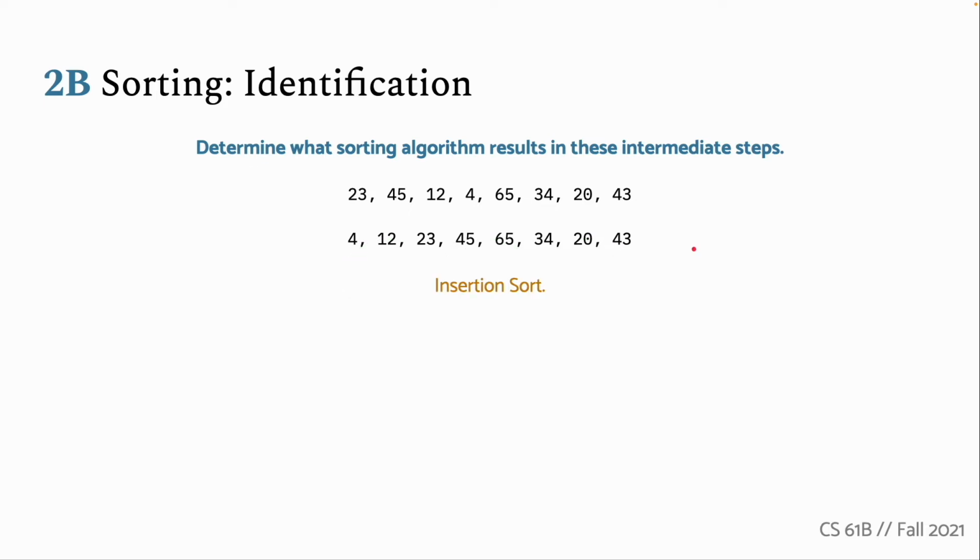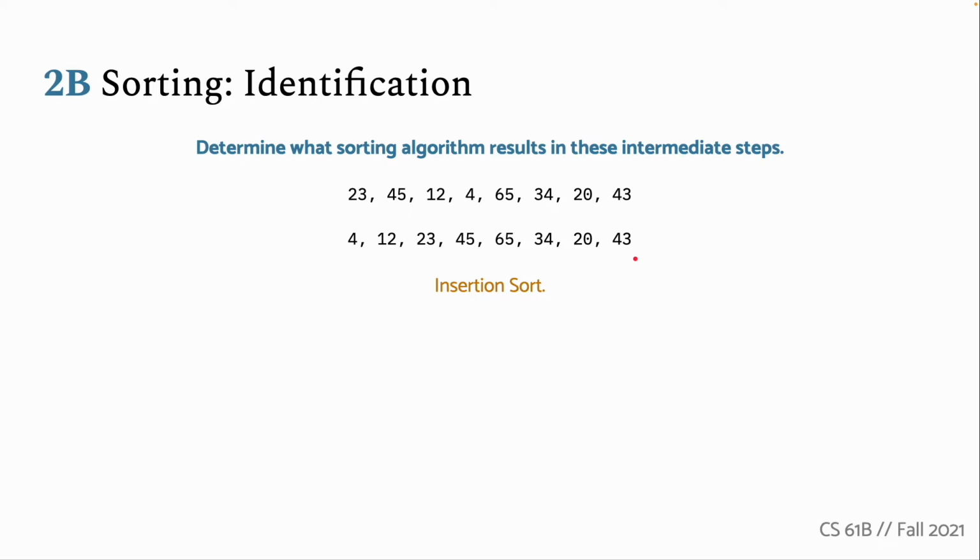Okay, so this one is going to be insertion sort, and the way you can tell if something is insertion sort is because the first half of the list, or the first however much of the list, will be perfectly sorted, but the second will be untouched.